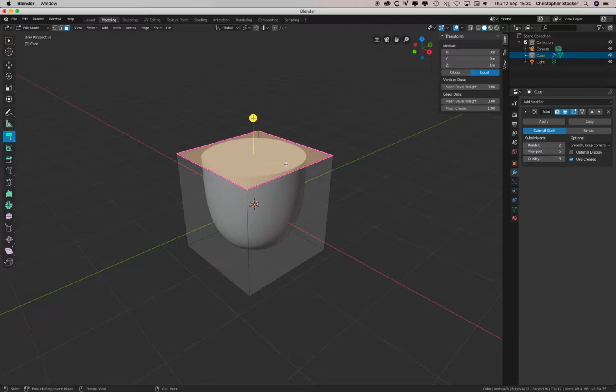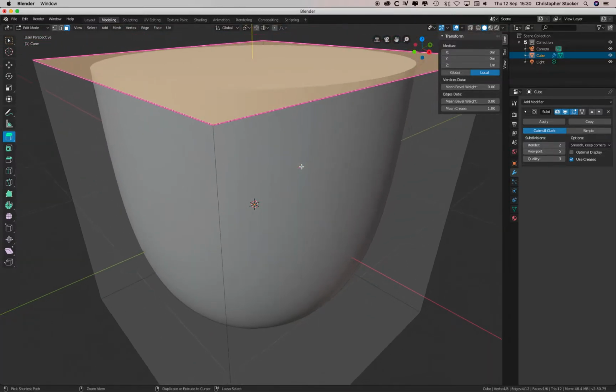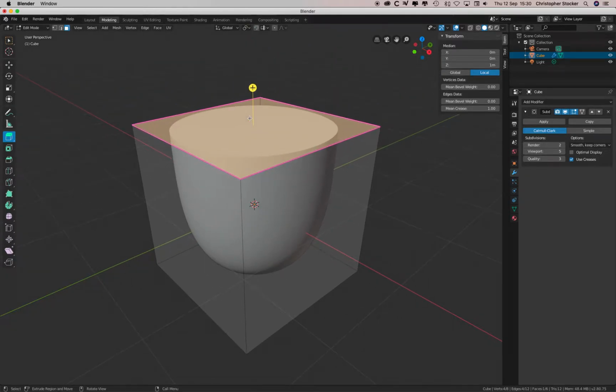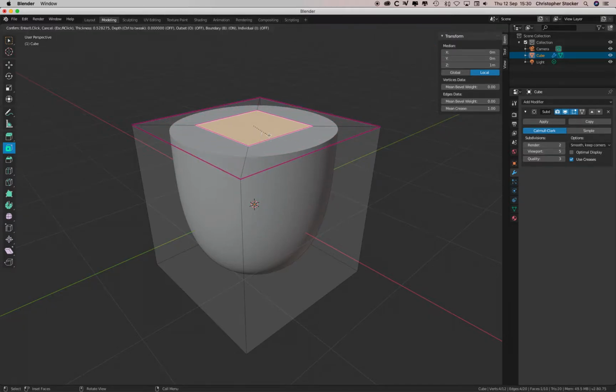I know it looks like it has, but these pink lines here are really just showing you what it's done. So the geometry is, so these vertices are exactly the same as they were before. I can just create inner, and now that's got the same amount.